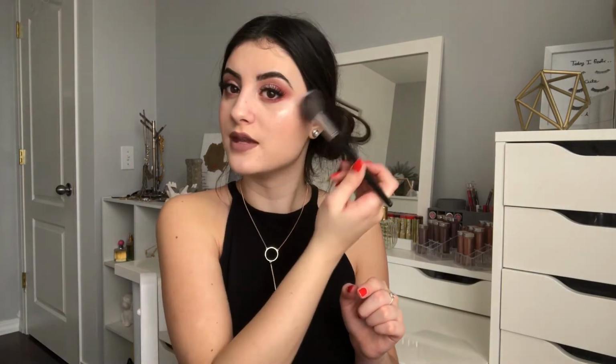This is definitely the best blush brush I've ever tried. I have a lot of problems with applying blush because it can become patchy right on the cheek area, but with this brush it just blends it out really nice, and you can concentrate it on the apple of your cheek and then brush it back as well. So really excellent brush right here. I've had it for a long time. There's no shedding with it, anything like that, so excellent brush right there.